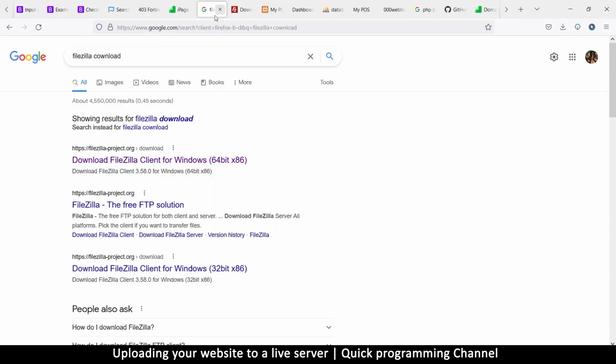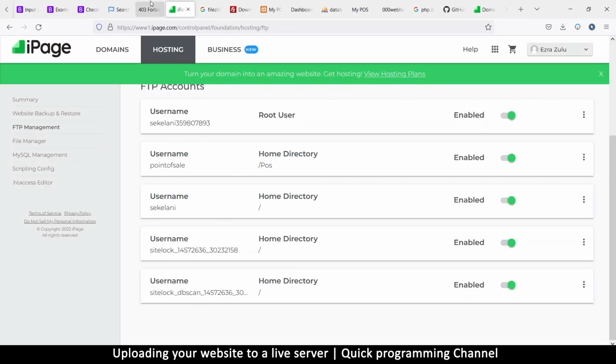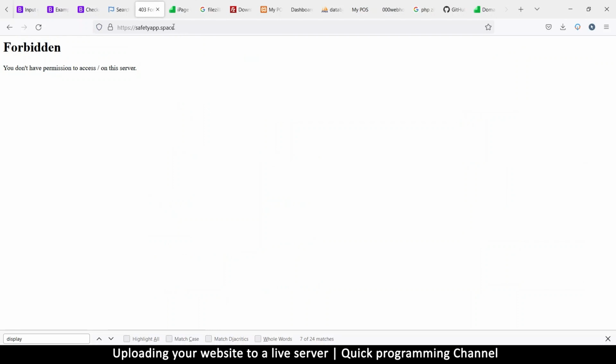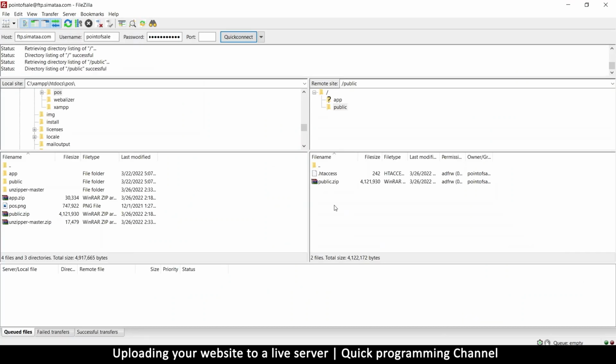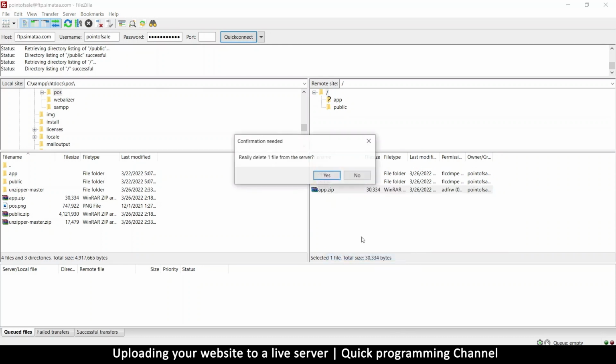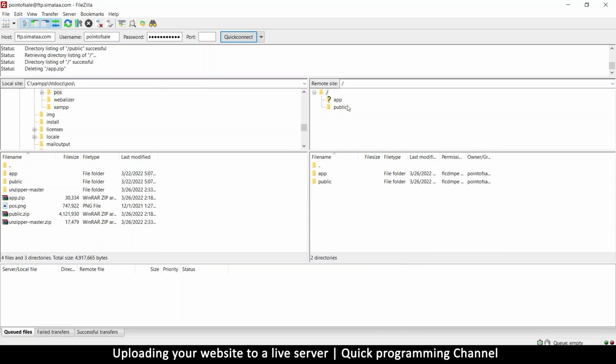Now we can close this archive manager. And this is our website itself. It's still not functioning properly. Oh, actually I've extracted, so I'll need to refresh everything. I'll click refresh, which is right at the top there. Okay, the refresh is successful. So we have the app folder, which is nice. We don't need this zip folder anymore, so I can easily delete this, no problem, just for cleanliness.